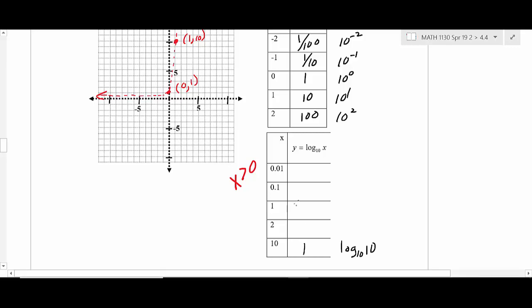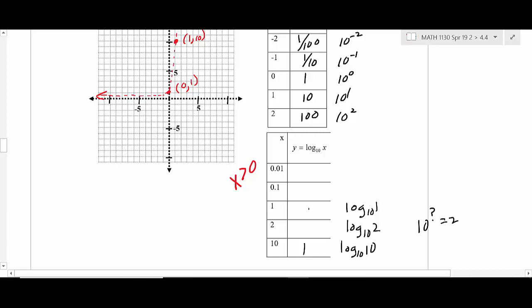Forget the 2. The 2 doesn't make that much sense. If you did log base 10 of 2, then the question would be what power of 10 is 2? I don't know. It's decimals. You don't know that. Okay, so let's just leave that alone. Let's go to 1, though. If I do log base 10 of 1, then you can do this in your head also if you understand logs. So what do you raise 10 to get 1? 0. 0, right. So that one is 0. Right? So we have that.